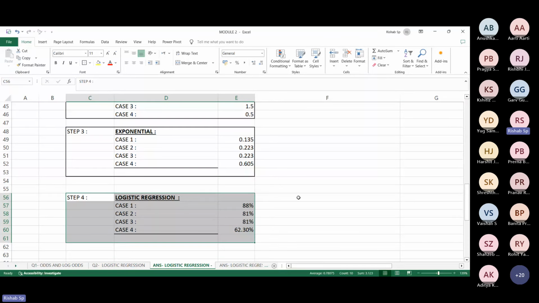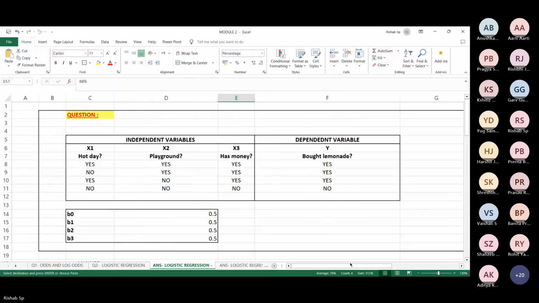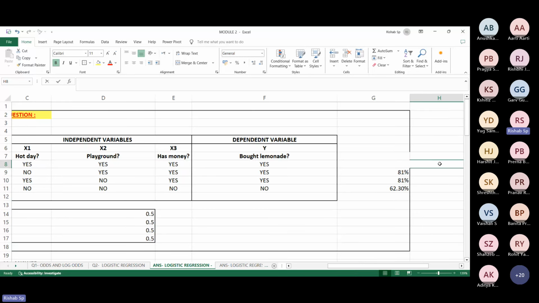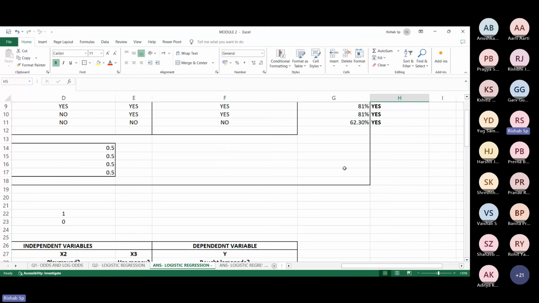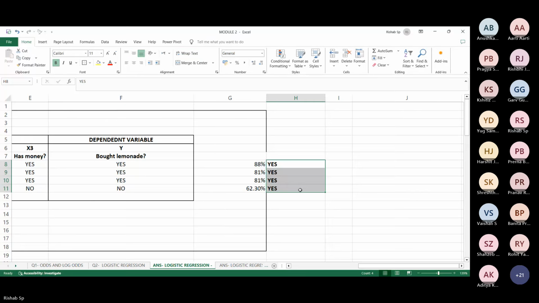So what are the conclusions here? It's not that important. All 4 probabilities are above 50%. So I can say there is a chance that all these 4 might have happened. No, this is actually a made-up example. These are values that I gave for simplicity. So there is a chance that all 4 cases might happen.